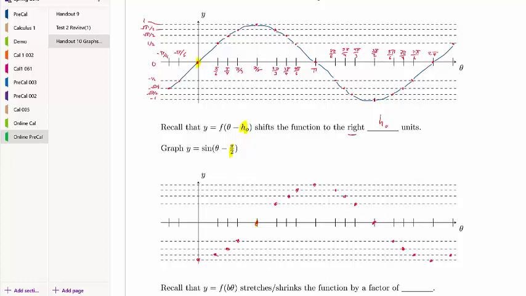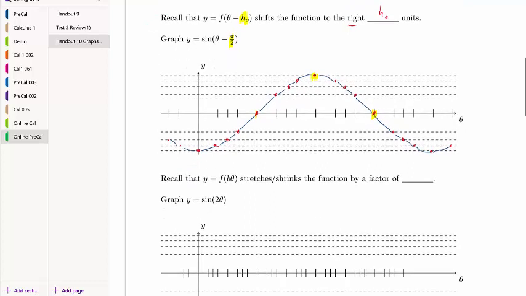Alright, and then once again we connect all the dots. And we get this guy right there. Again, note that everything up in the top is being shifted to the right by a distance of pi over 2. We kind of go ahead and hit all those key moments right there. Alright. So that's a good illustration of what's going on there. Let's go ahead and connect those as well while we're at it.